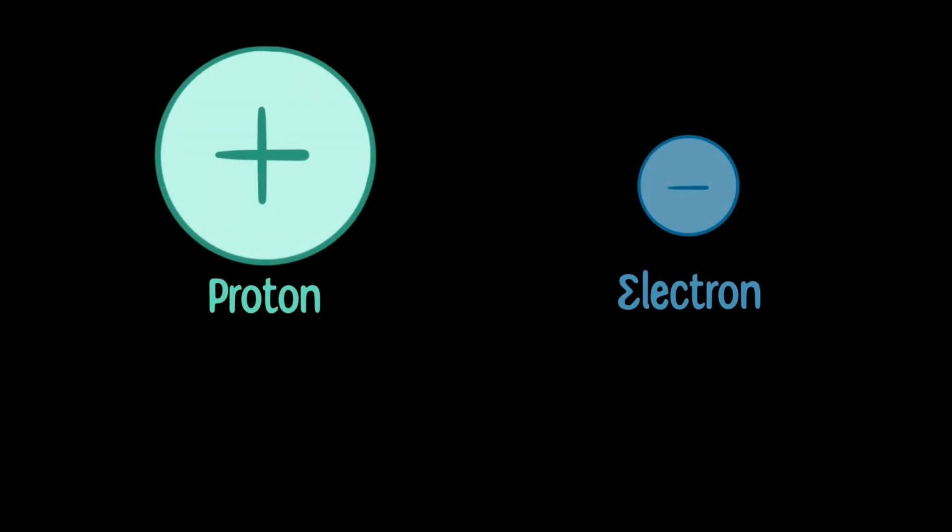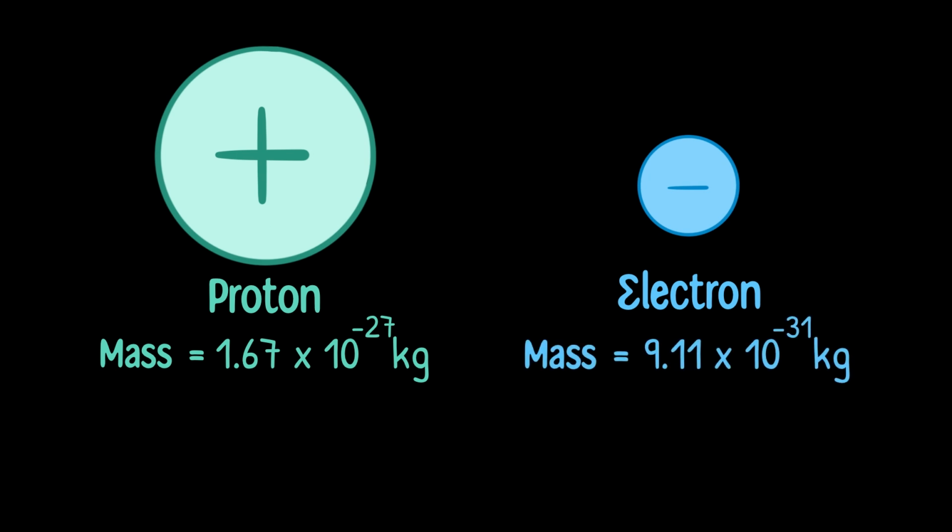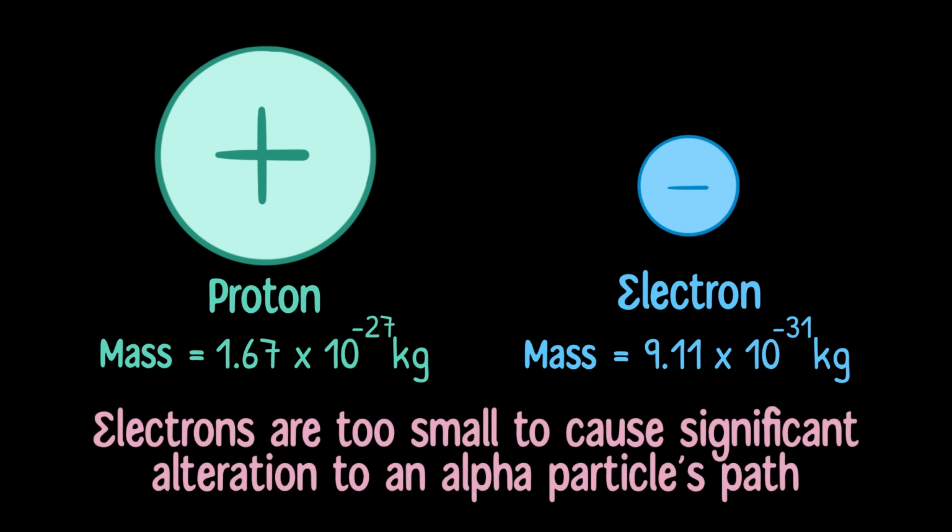Also, since each proton and neutron has a mass of 1.67 times 10 to the power of minus 27 kilograms, that's pretty small. Having 27 of them packed into a nucleus means that the alpha particle isn't going to be able to budge them, because they are heavier than an alpha particle, and it will be deflected instead. However, each electron only has a mass of 9.11 times 10 to the power of minus 31 kilograms, about a 2,000th of the mass of a proton, which is really 0.0125% of the mass of an alpha particle, which means that any collision with an electron will also not cause significant deviation in the path.